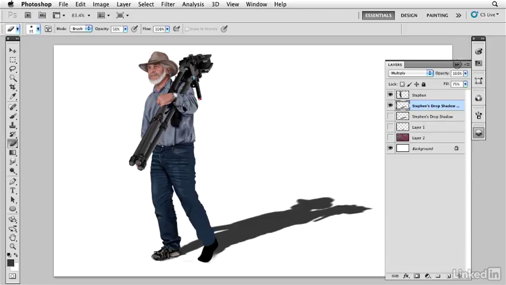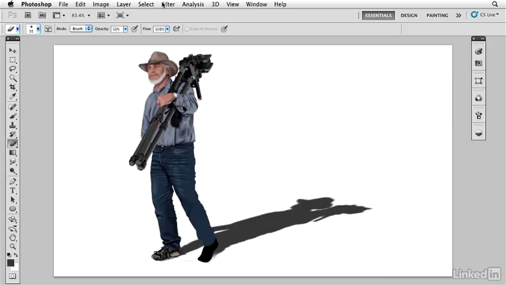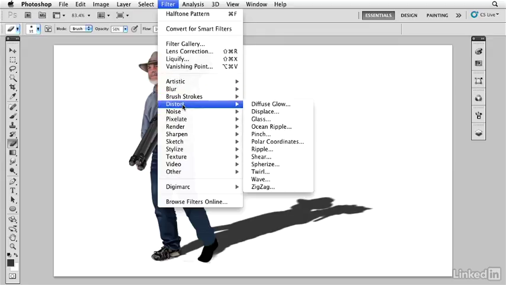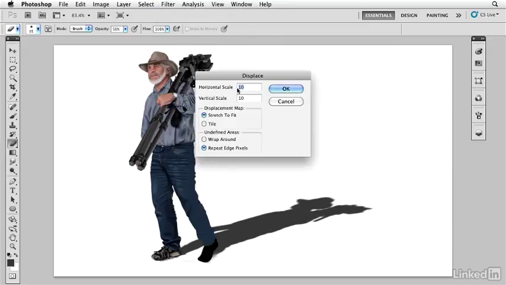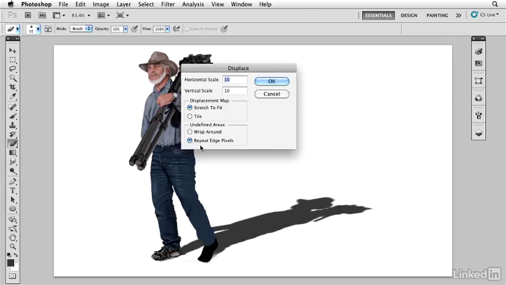So what I'm going to do is I'm going to take that shadow and come up here to my filters. And under Distort, I have a little thing called Displace. And with Displace, I'm going to leave it at the defaults, which is 10 and 10. And I'm going to go in there and distort it. And by the way, these two little settings here, see the displacement map? What's going to happen here is that it's going to use another image, the image of the desert itself to displace my shadow.